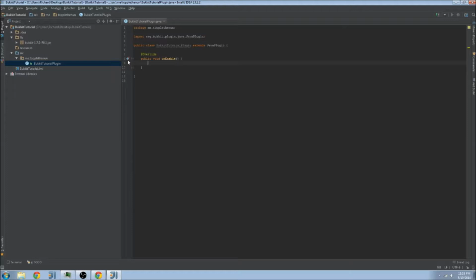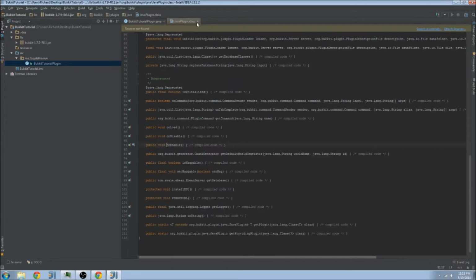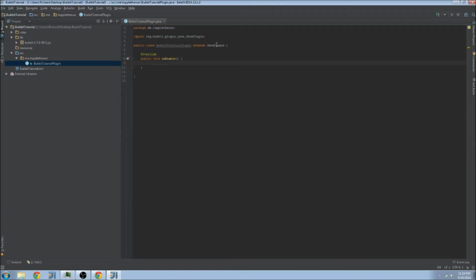You'll see this nice little symbol that looks like an O in a blue circle with an arrow pointing up. That means that we're overriding a method from the JavaPlugin class, which we already saw. So this right here is our first method, and the JavaPlugin class already logs when it's enabled natively. But just for simplicity's sake and for explaining how to do things, I'm going to tell you to log when the plugin starts.